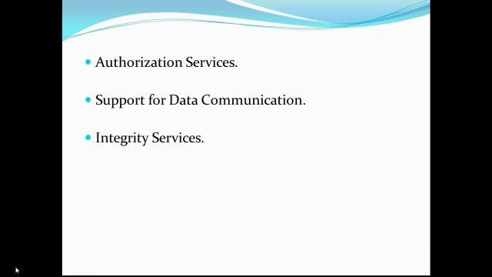Integrity services. The DBMS must furnish a means of ensuring that both the data in the database and changes to the data follow certain rules. Database integrity refers to the correctness and consistency of stored data. It can be considered as another type of database protection.